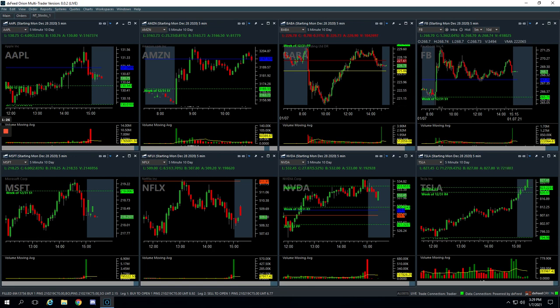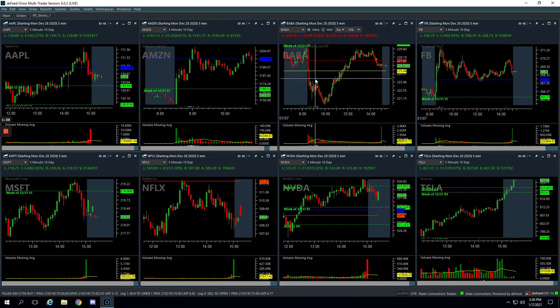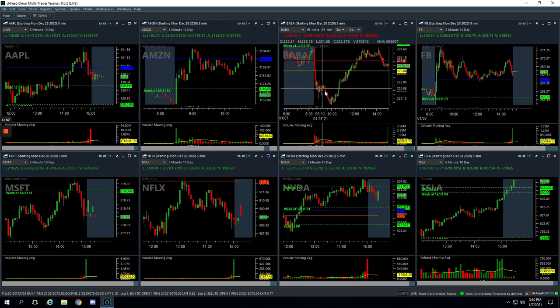And then the runners, let's look at first Baba. So Baba had this initial push lower, just chopping around, consolidating here. We got short. The market was super strong at this point. The NASDAQ and a lot of these other tech stocks were just pushing up. Baba was staying weak. So we got short here in this consolidation area and caught this move lower, this little push lower here. When it started to bounce back up, we ended up closing out our last piece right here, but caught a lot of that nice little downdraft there.